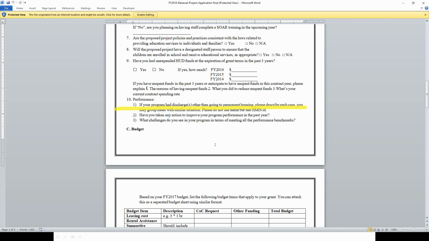In previous years, we always wanted to know those 3 questions, but how the question was worded didn't always get the answer, so we just reworded it and hope you can explain. So if you have any unspent funds here, you will explain to us why there are some unspent funds, and what you did to reduce it.